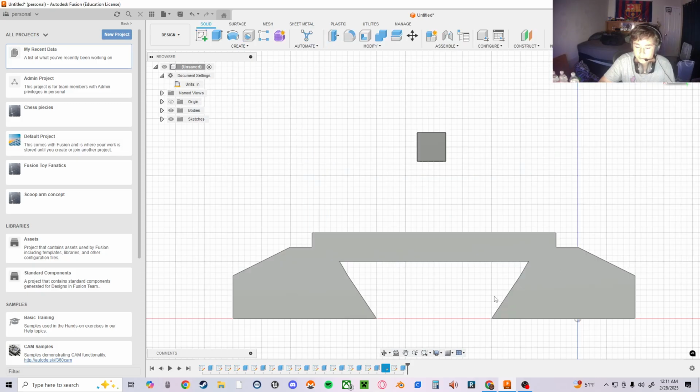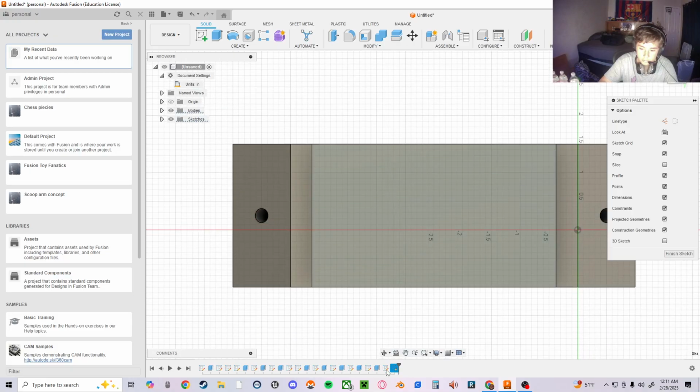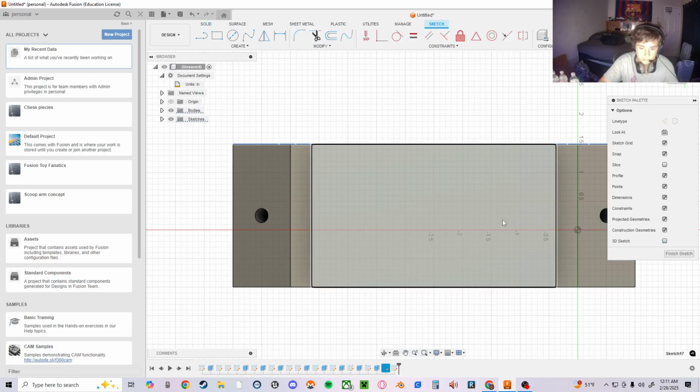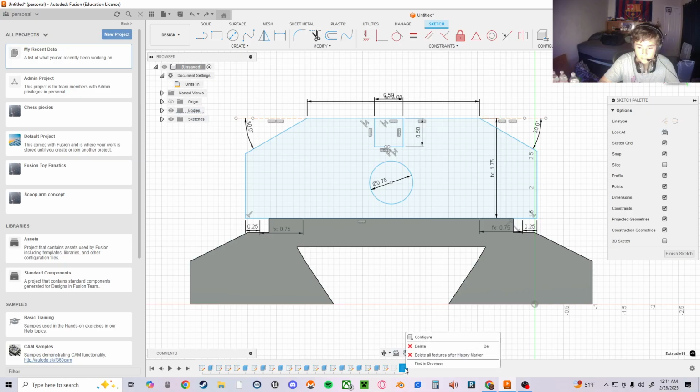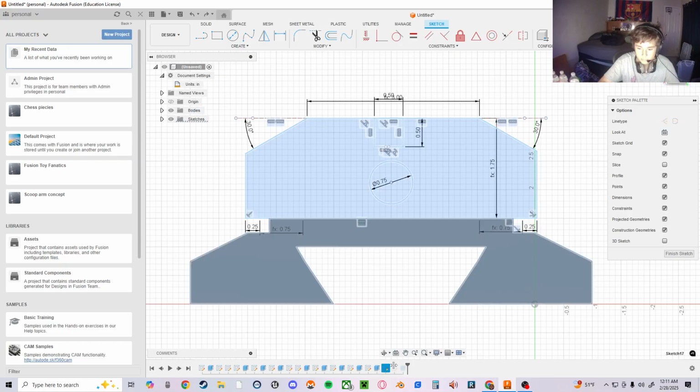I went ahead and fixed it. Are you serious right now? Hold on, delete the extrusion. Where's my sketch? There. Now we can press finish it.